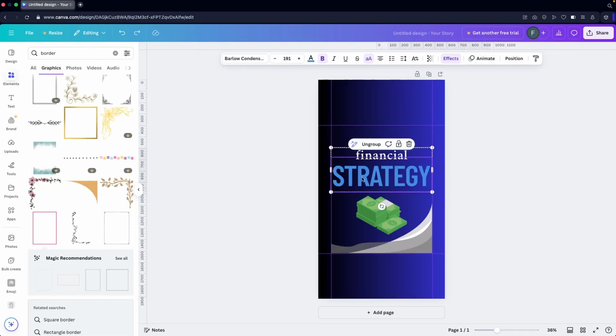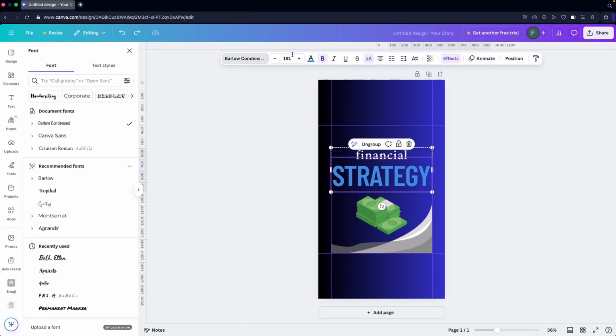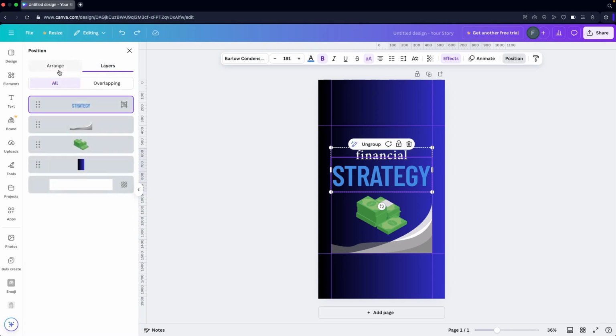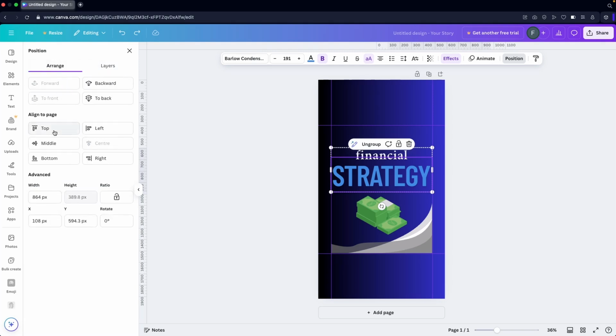If you want to change the font style, you can simply change it from here. And this is the size for our font. Then we have the options to make our text look bold, italic, and we can also set the alignment. If you want to animate the text, you can also do this, but obviously that is not going to work in the cover. You can also work on the positions here. Here we have the layers, and here we have the arrange option.